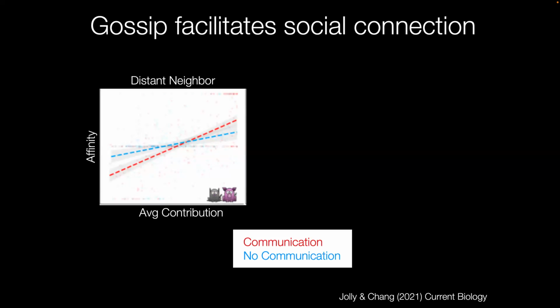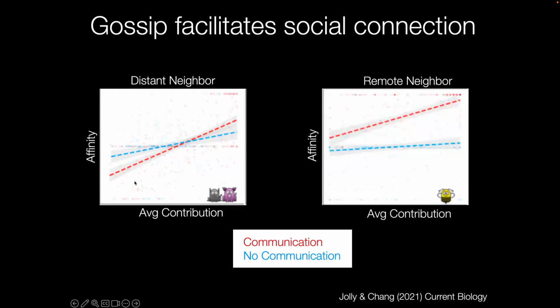So when you can communicate with your communication partner, even though you can't directly see them, there's a much stronger relationship between their contribution, their behavior in the game, and your rating. So this is just another validation that the gossip is working, being propagated through communication. But when you're saying if you want to play with your neighbor again, and you can't see what they're doing, there's no relationship between their behavior and your ratings because you couldn't see it. But then when you can communicate with them, it jumps up a lot.